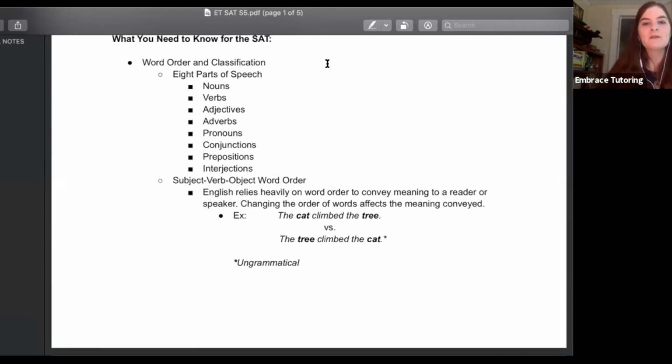So, 8 parts of speech. Everyone should be familiar with these already. They're nouns, verbs, adjectives, adverbs, pronouns, conjunctions, prepositions, and interjections. Interjections might not be one that you've really heard of, but it is something you're familiar with. Anytime you say a word in front of something you're going to say, like "so," I just said it there, that is an example of an interjection. It's basically the catch-all for grammatical utterances that don't fit into any of the other categories of words.